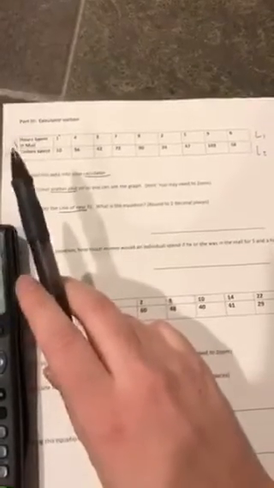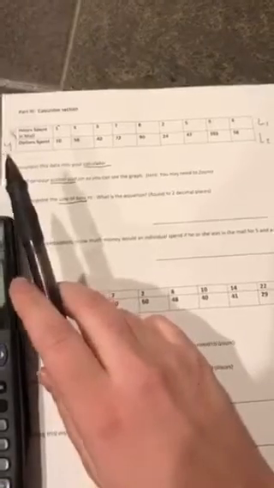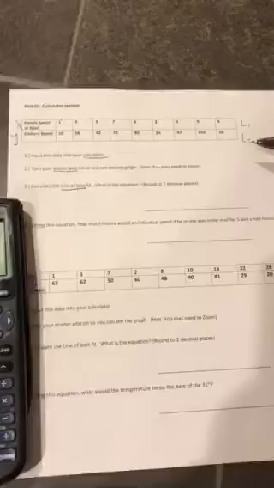This table in part 3 talks about the hours spent in a mall and then the dollars spent. So our first row, the hours spent, we're going to call that X. The bottom row, dollars spent, we're going to call that Y. So in our calculator, we're going to put all of our X values, or the top row, into L1. And we've used L1 before. All the Y values we're going to put into L2. So that's what I'm going to start with.